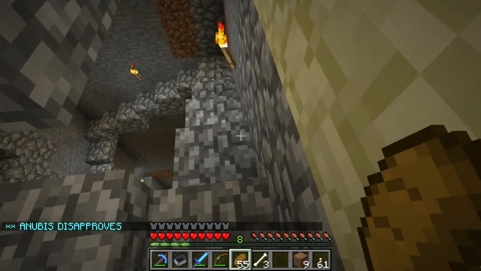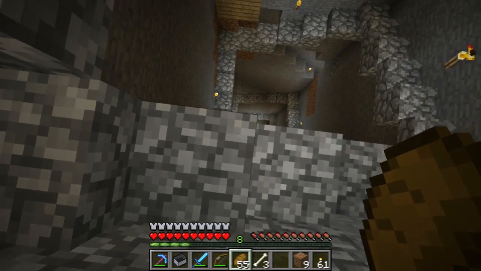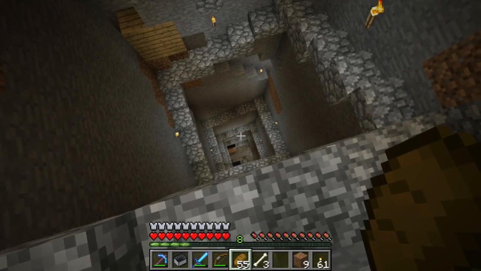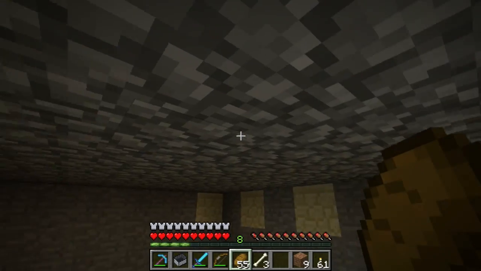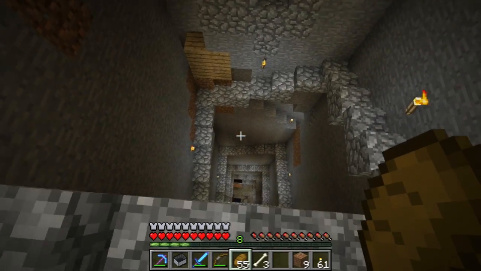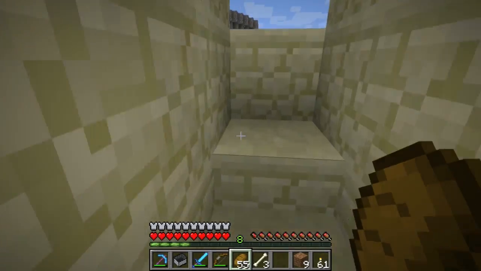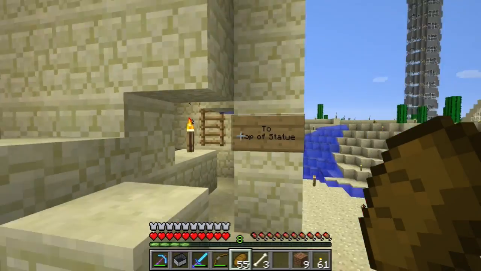Well, we don't want to go all the way down there, but I want to show you this stairway. Look at that. All the way down. Now that, my friend, is a spiral stairway. Look at the clearing that was done for that. Just wow. But we can go to the top of the statue.